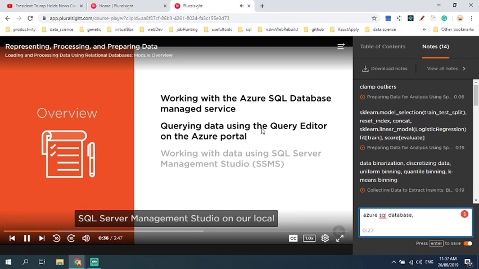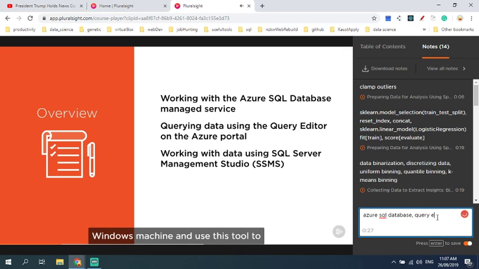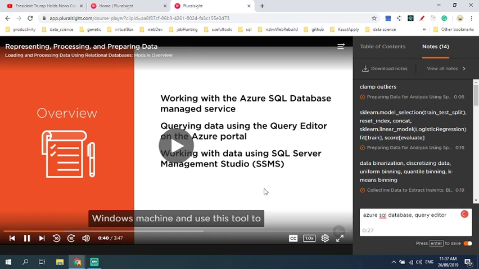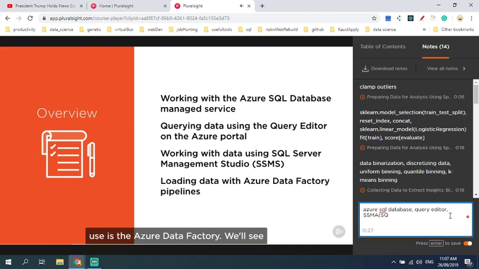We'll then install SQL Server Management Studio on our local Windows machine and use this tool to connect to our Azure database on the cloud. And another technology that we'll use is the Azure Data Factory.